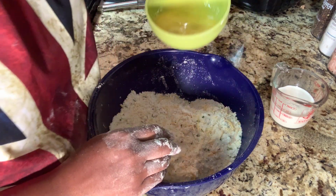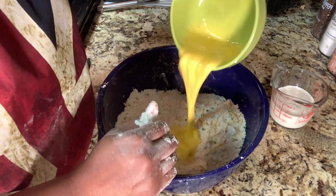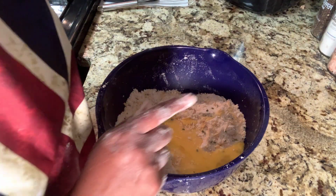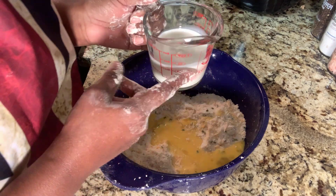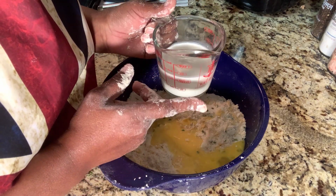You're gonna add 2 well-beaten eggs. I only use large eggs. You're gonna add 1/2 cup of half and half, not heavy cream, not milk, half and half.